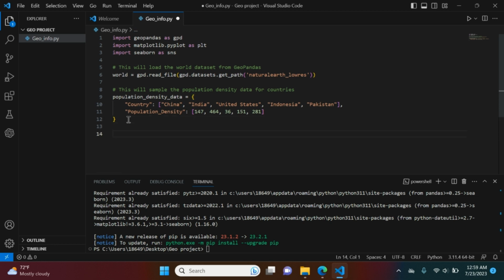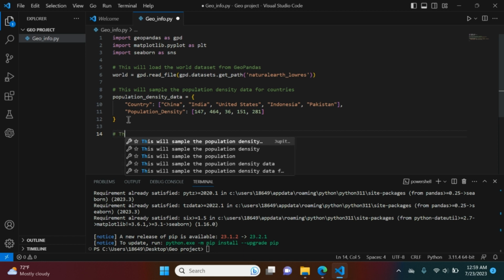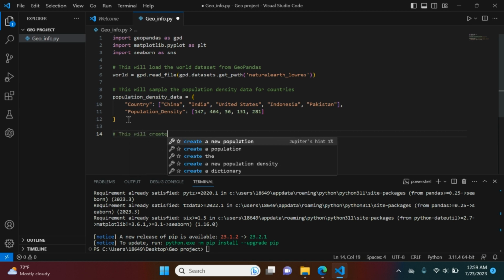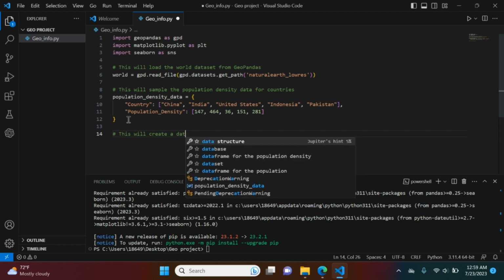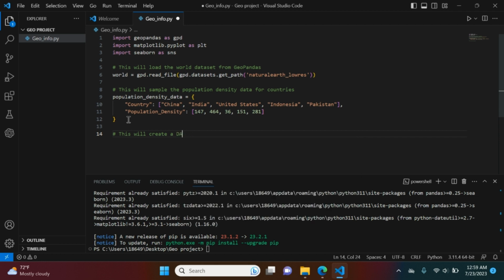Now that we have that set up, we're going to create a data frame from the population density data that we have collected. So we'll say this will create a data frame from the population density data that we have collected.